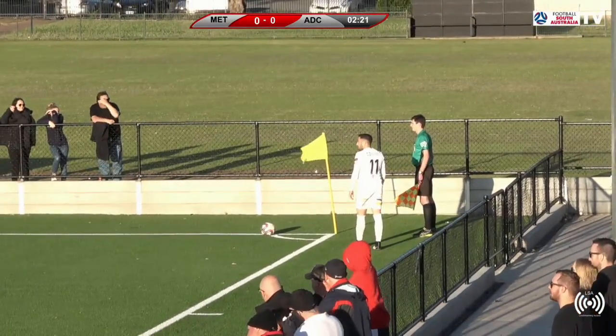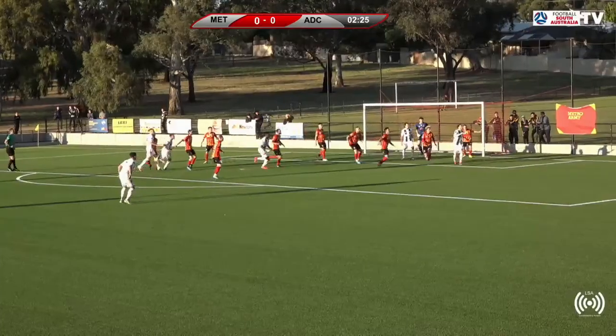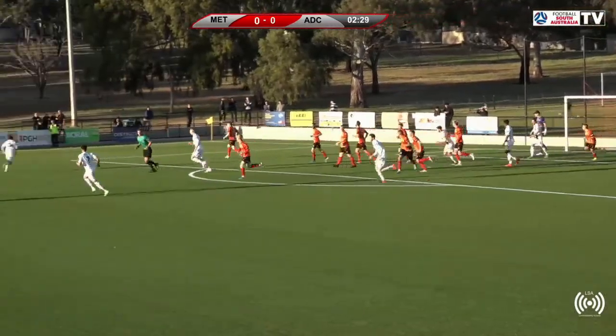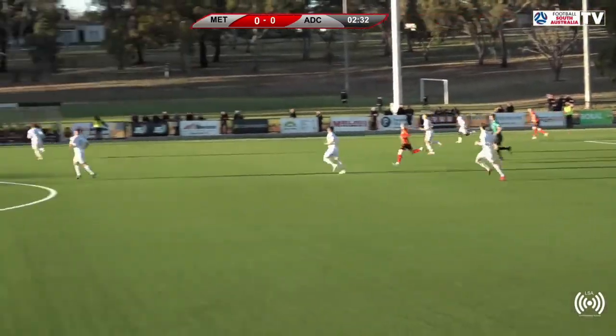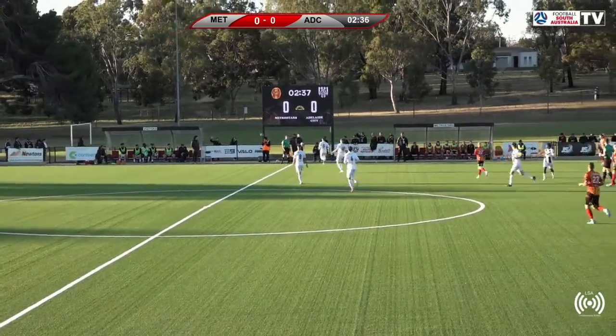It'll be Booker with the right foot outswinger. There's that breeze down there. The flag moving around a bit. Goes near post. The back heel. Header away, though, by MetroStars. Strain doing the defending. Should clear it. Just hacks it forward. And that's gone out of play in front of that magnificent scoreboard here at MetroStars.